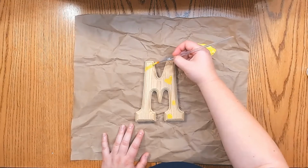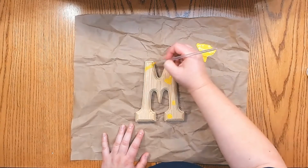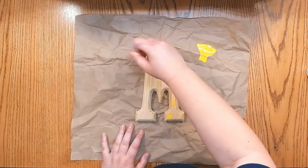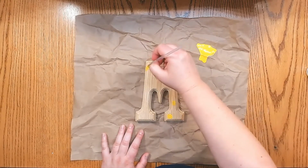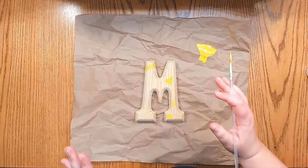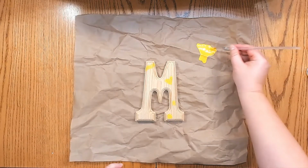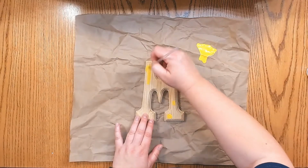And if you wanted to, you could also paint the entire initial all with the solid color. That would really make all the decorations that you put on pop. So what I'm going to do for mine is I actually want to paint the whole thing. So that's what I'm going to do for my initial.